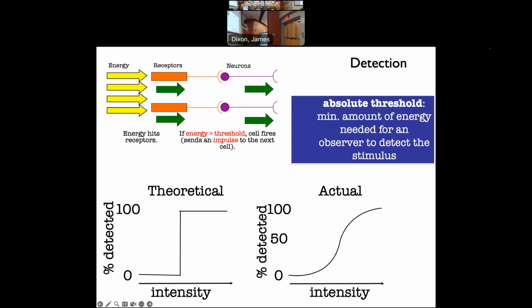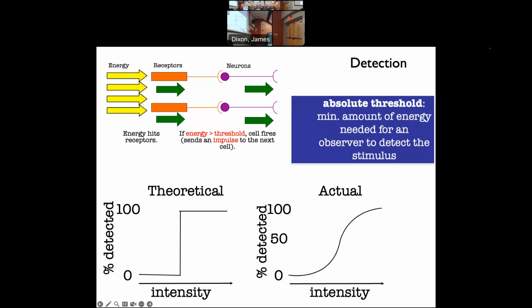Theoretically, what an absolute threshold would look like is as intensity is increased, suddenly at some point, a critical point, if that means anything to you, there would be a shift from no awareness of those energies. There would be stimulus energy here, right? But just below threshold, you're not aware of it, and then a sudden jump to awareness because you crossed the threshold of sensitivity. Now the neurons are firing. Neurons, as we've already said, are 0, 1, right? They either are off or they're on. And so this made some sense theoretically, right? So this is kind of the theoretical model.